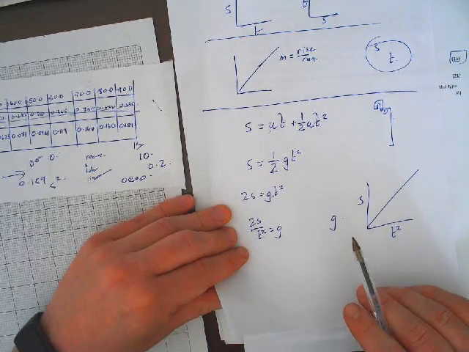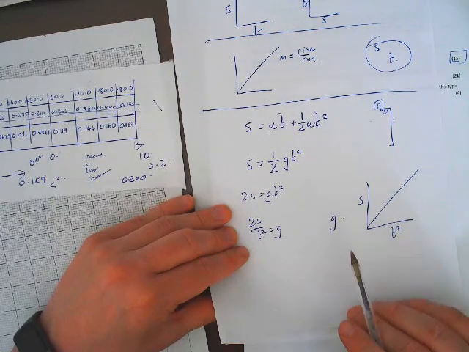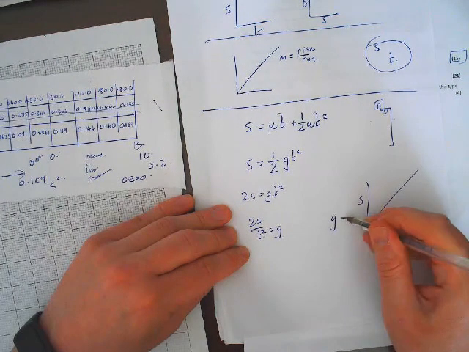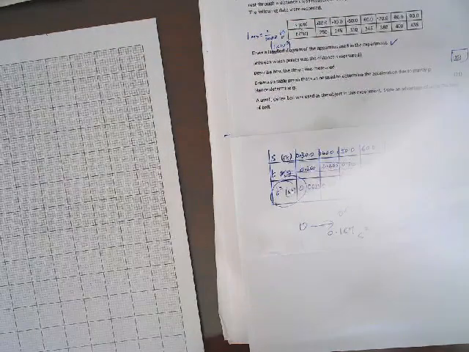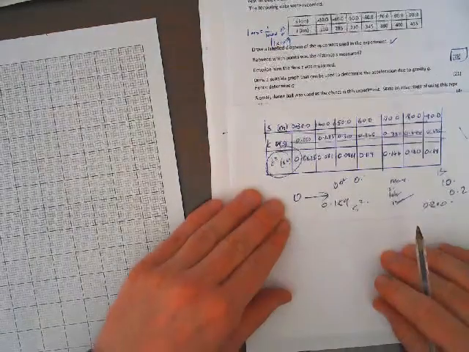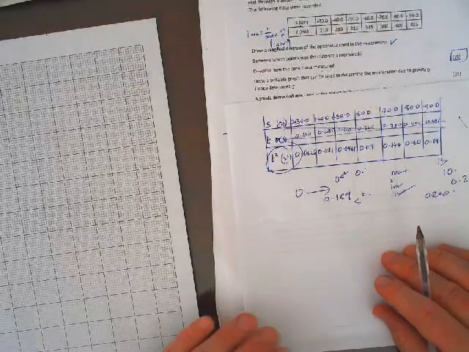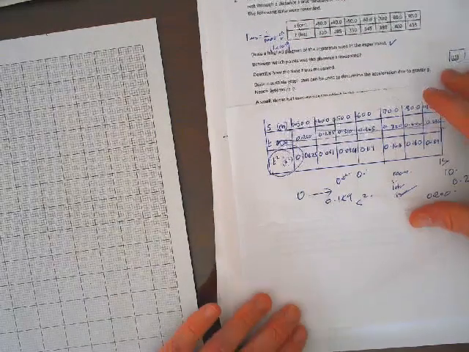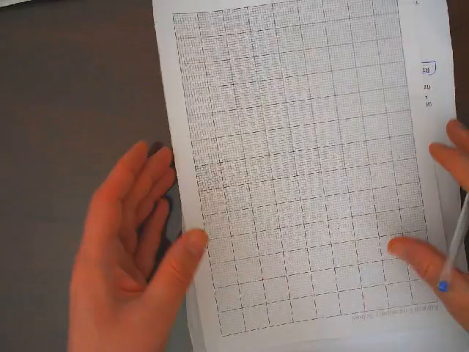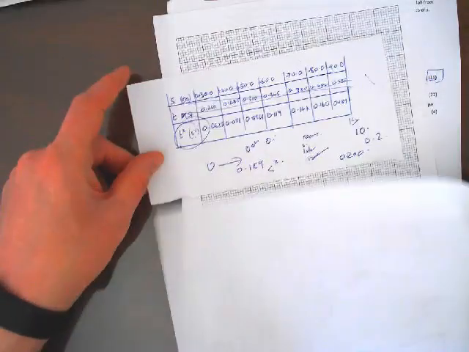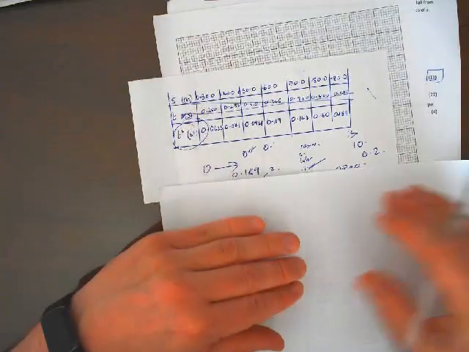Now that was quite a lot to digest in a short space of time, so make sure you're going over this as you're revising forces and acceleration. But that's why this is going to be useful, squaring the t. Now to speed things up a little bit, no pun intended, I have done that for us. And I'm going to focus on graph work for the next few minutes. If your graph work is completely solid, you can skip forward until I've done the graph. But let's have a gander at how to do graphs, because this is where people struggle quite a bit.